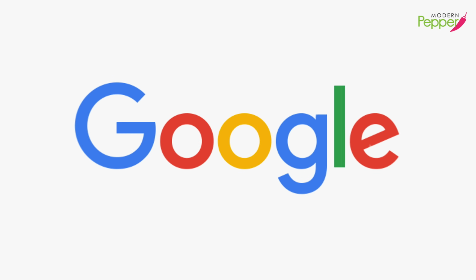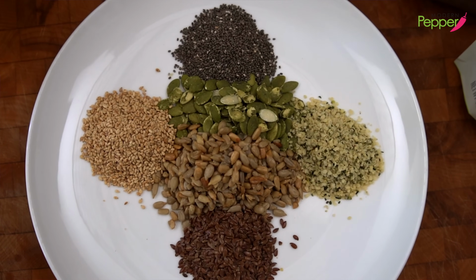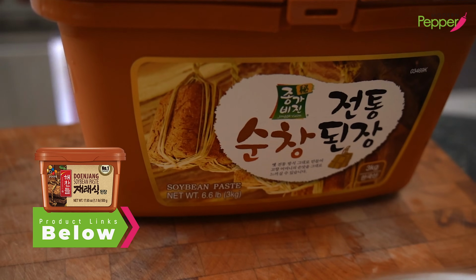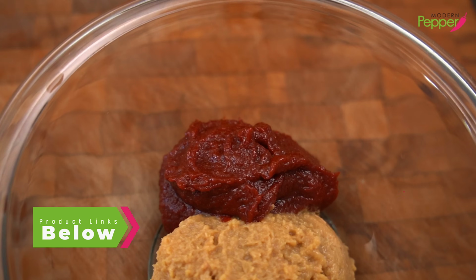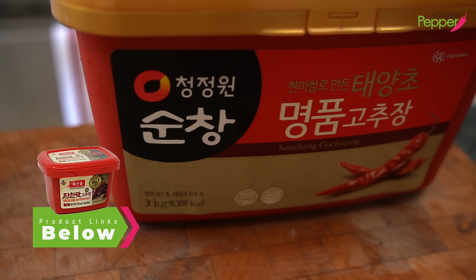Now, you can Google the nutritional value of these seeds, but let me tell you, your microbiome will be jumping for joy. To make our SsamJang, we need 1/3 cup of DoenJang. And DoenJang is your fermented soybean paste, 2 tablespoons of Gochujang. And Gochujang is your fermented red pepper paste.